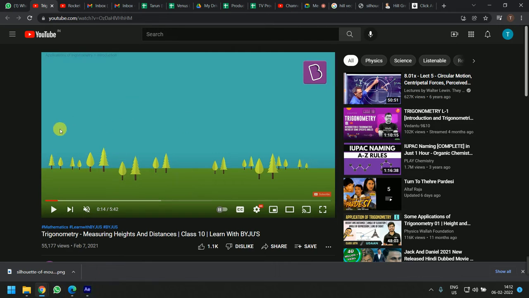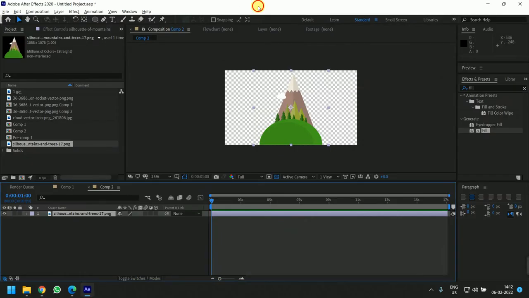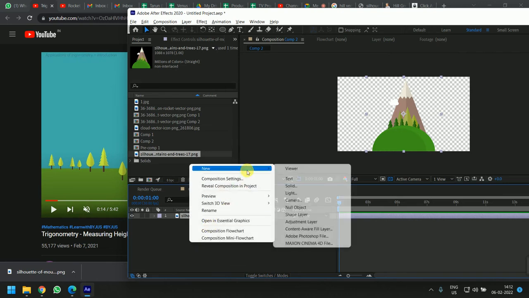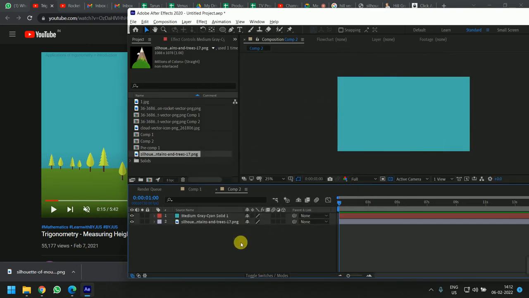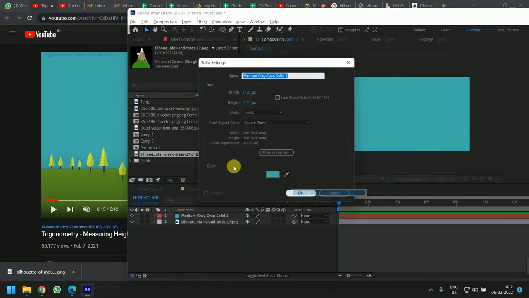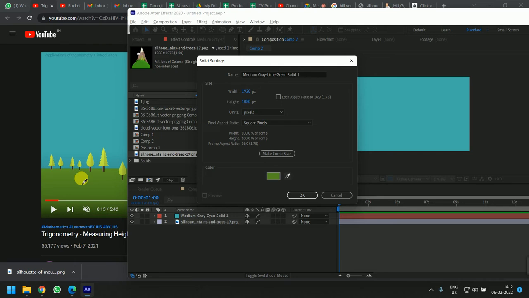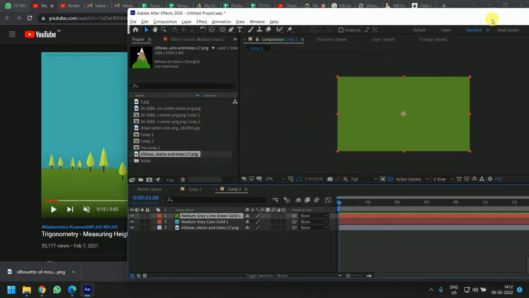So now you can see this. The floor background is already created over there. Now I have to create the same thing. A new solid layer. I have to pick the same background color. Select, click and hold and move it. The same color will be picked. And next, the same grass color will be copied.